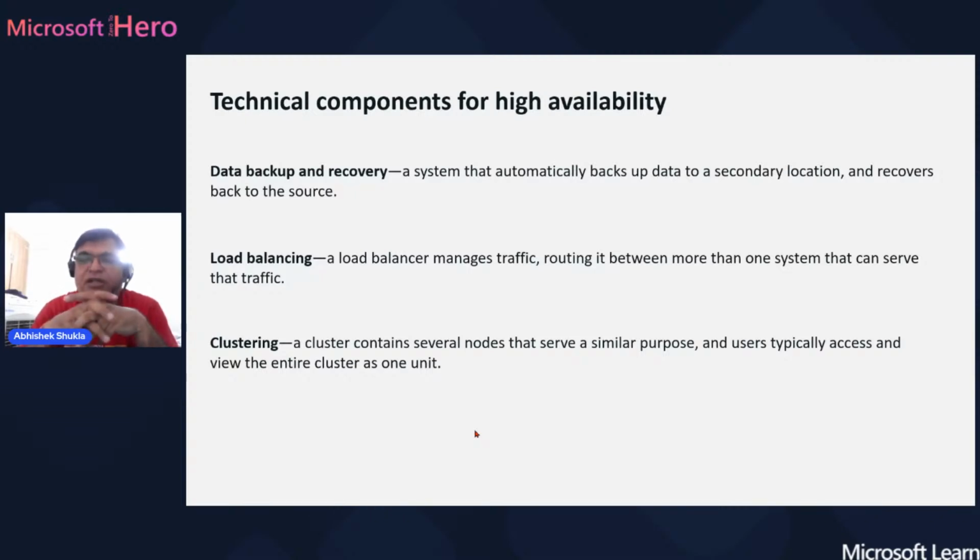Now, for high availability, primarily three technical components are needed. The first one is data backup and recovery. You must have backup for your resources. Now, can we take a backup of a network? Of course not. You can say that yes, a secondary network can be planned.